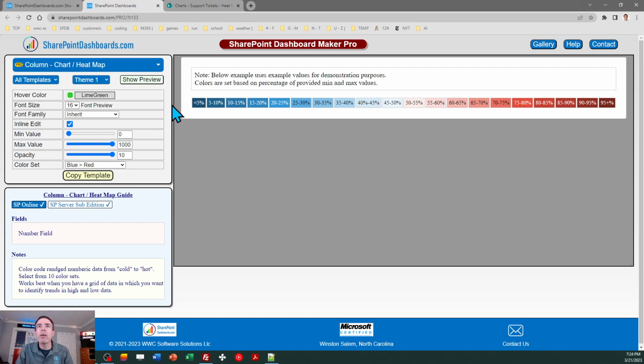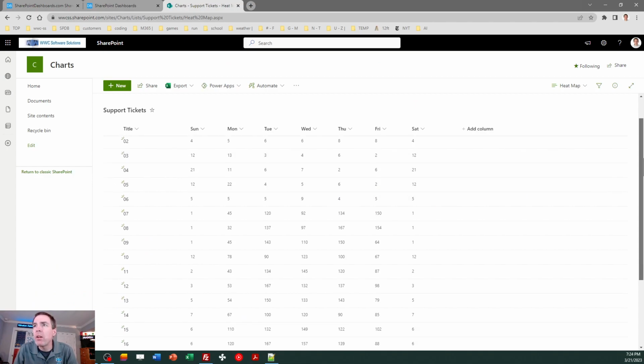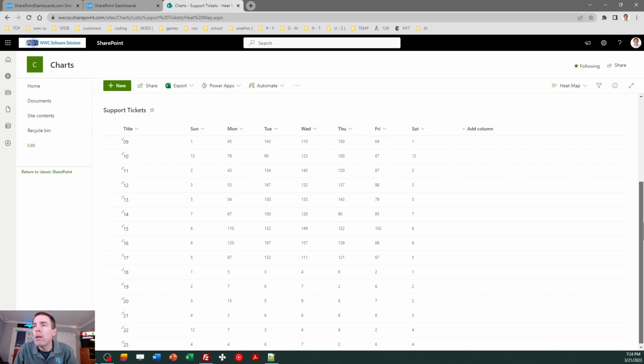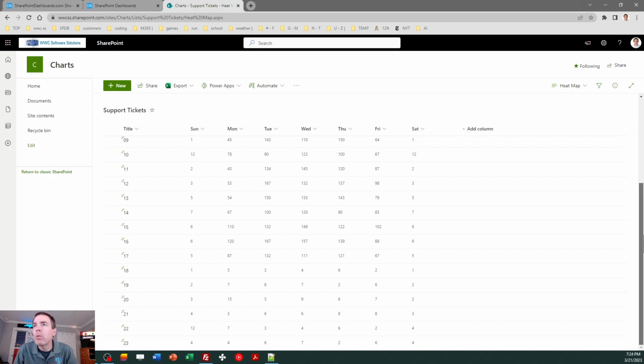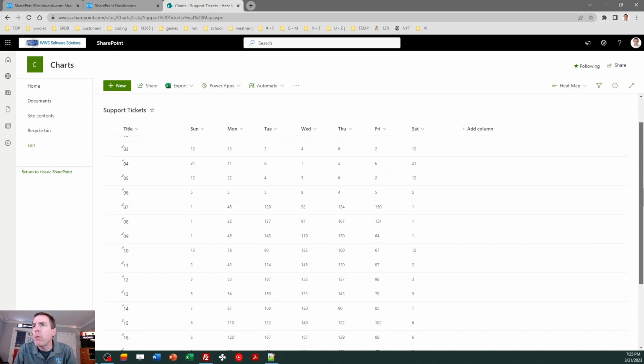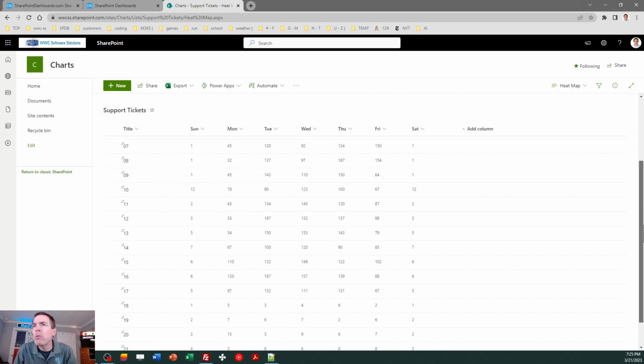We need to have an idea of our data set in terms of what our minimum and maximum is going to be. So I do need to do a quick scan of my data, and what I'm interested in particular is, for my data set, is there a min and max that's going to match up well with what I'm doing. So nothing's less than 0, but I do have it going all the way down to 0, so that's my minimum. That one's pretty easy. Now I'm scanning my data to see what the max is going to be. And that's going to be the range I'm working from.